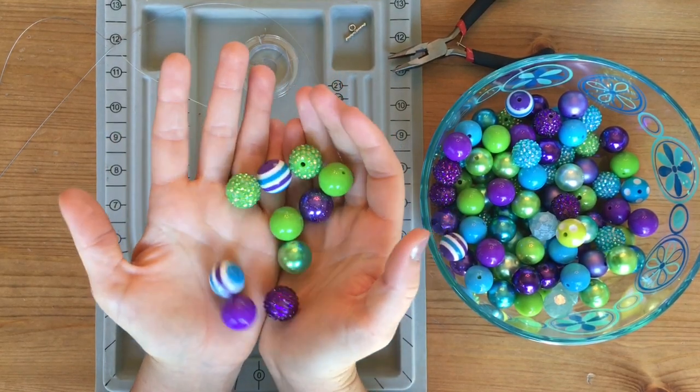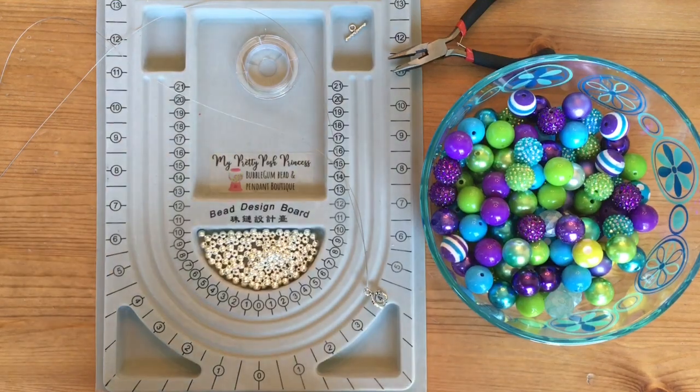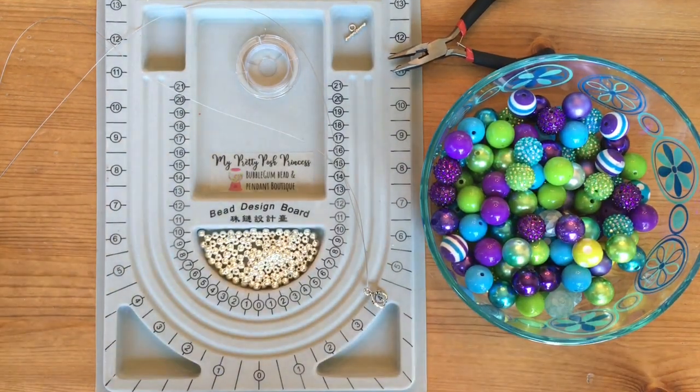So what I'm going to do is show you an example of the peacock lot. Super fun colors here. And I'm going to design a necklace. We're going to string it. I'm not going to finish it all the way, but just so that you can see how great this color combination looks together.